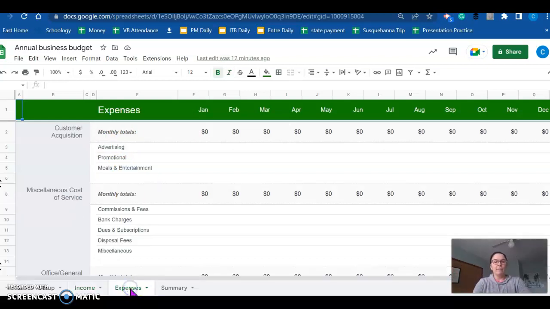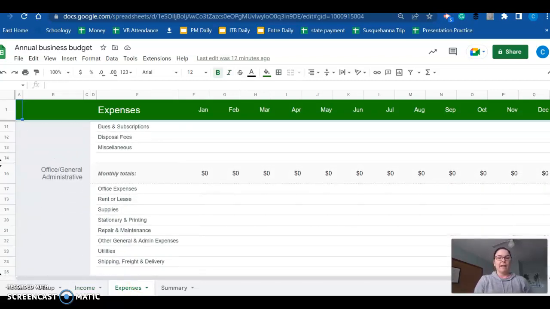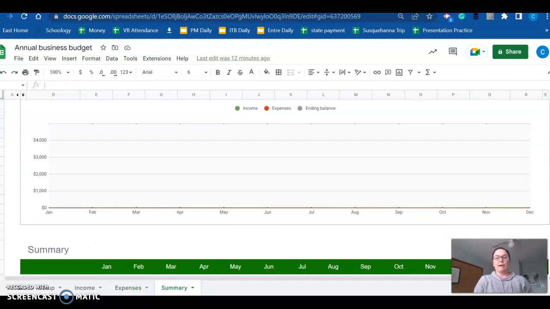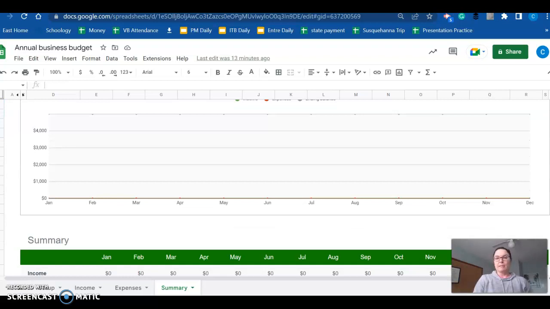We then go to the bottom and select our expenses, and same thing, it's going to give you a breakdown on those different items. And what's going to be really cool is when we get some data in here, it would make a chart for you. So you would be able to see that. Incredibly easy to use.